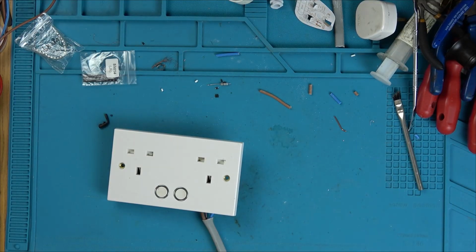Right, okay, here we go. This is the moment we've all been building up to. What is going to happen? I'm going to plug it in. It's into a little RCD, one of those safety plugs. Right, plugging it in, turning it on. Are you ready? Here goes.